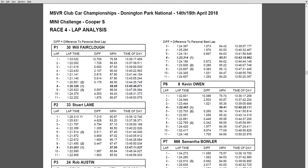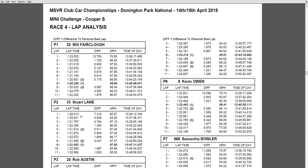So again, just to introduce you to this: friends and family, if you want to look at your driver, you can see by pressing the pause button the timings and how well they've done for each lap. You can see my cluster there as I was hunting down Jono, so I'm really pleased with my performance there. That proves something to me to take into the next round. I'm slowly building up some experience. This is only two races, but every little bit of information helps.